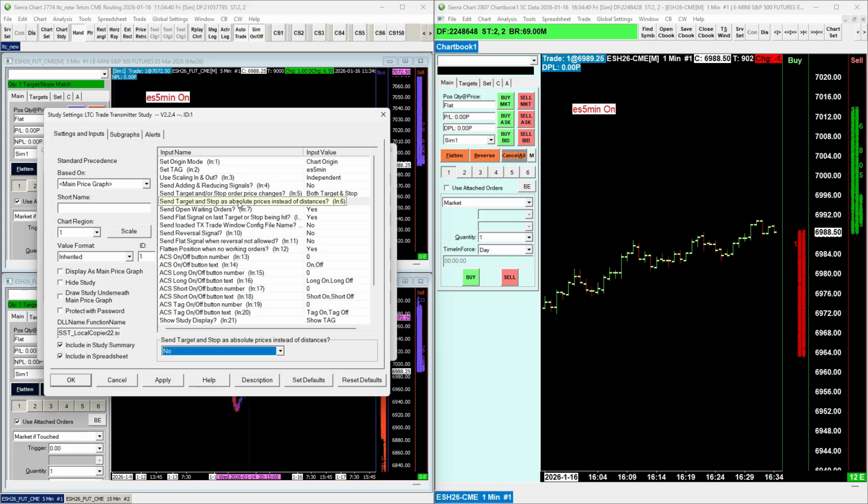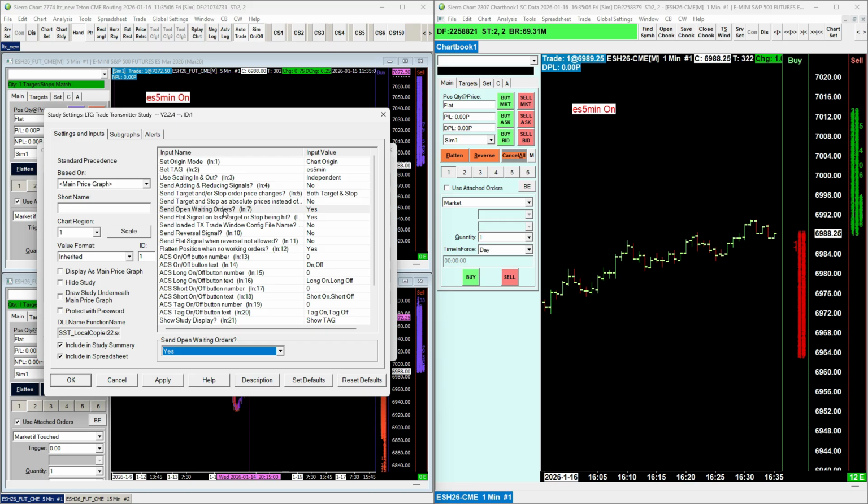But some folks would have different fills, and that can happen, and they actually want the target and stop to hit a particular price, the same price, although a fill might be different. And that can now be supported using this setting, using absolute pricing for target and stops.